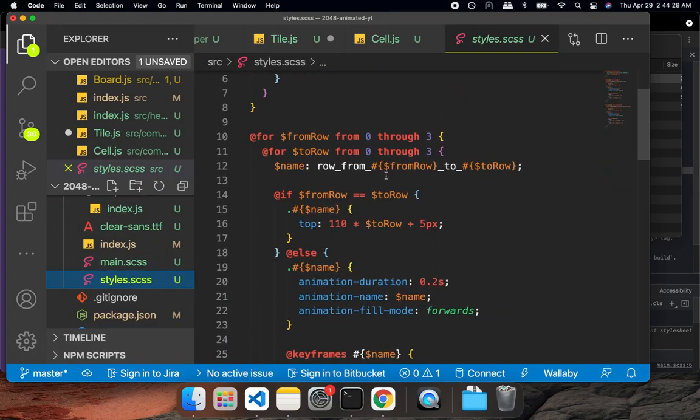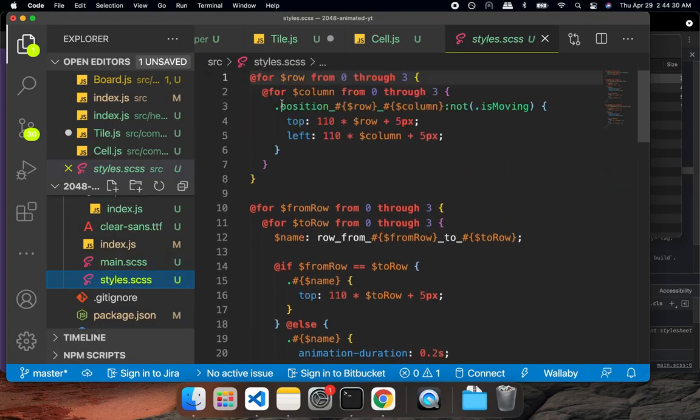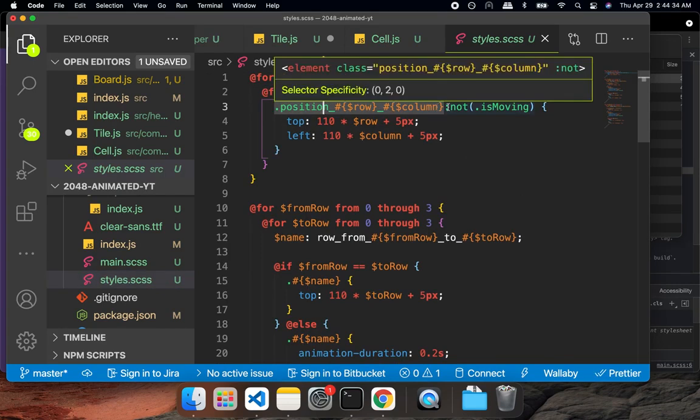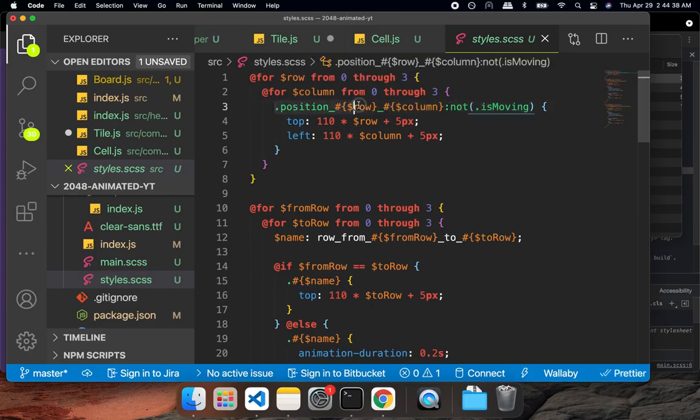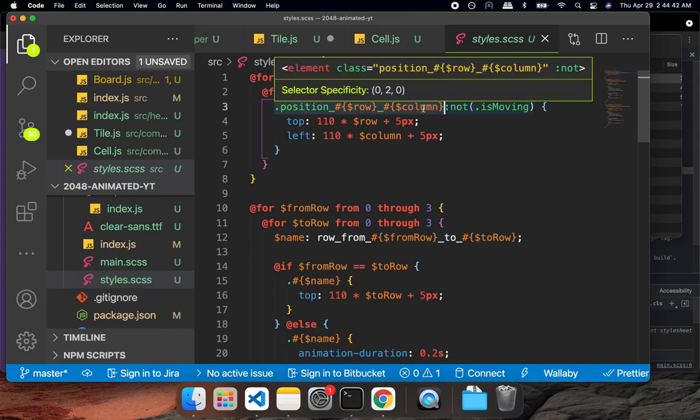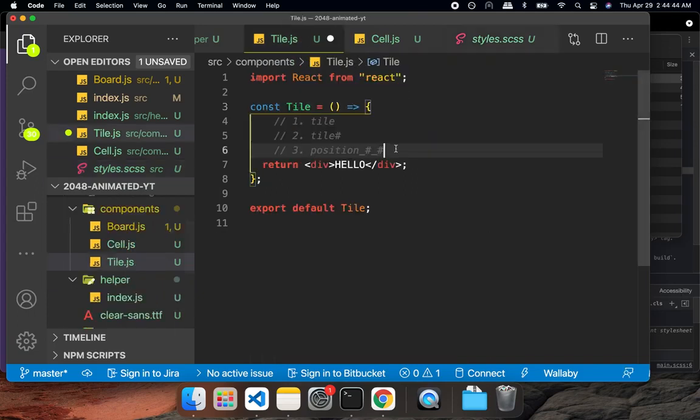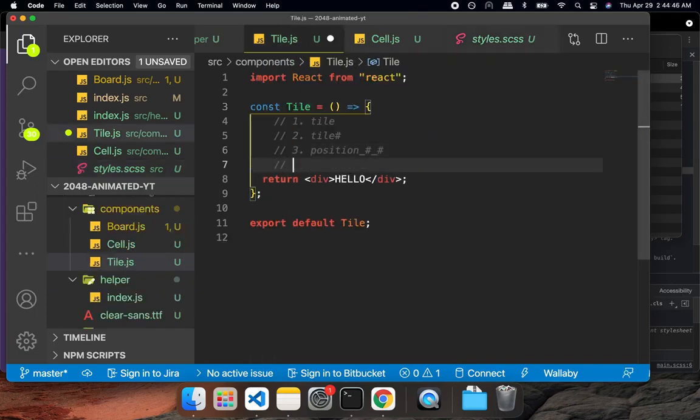Styles. So it goes from position row to column. That means it's at this position of row and this position of column. Okay, so that's the third one. The fourth one is about where exactly this row is coming from.